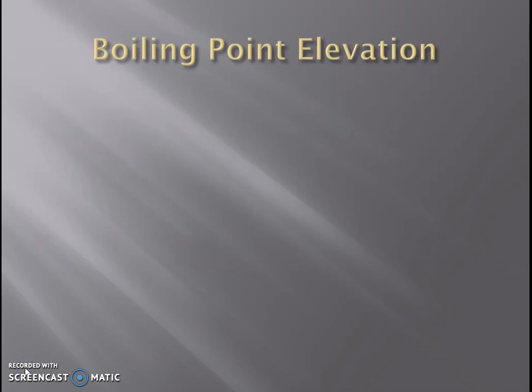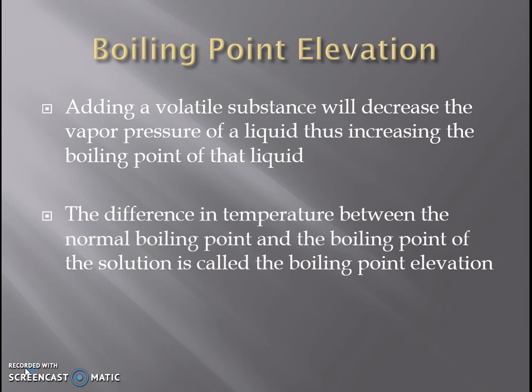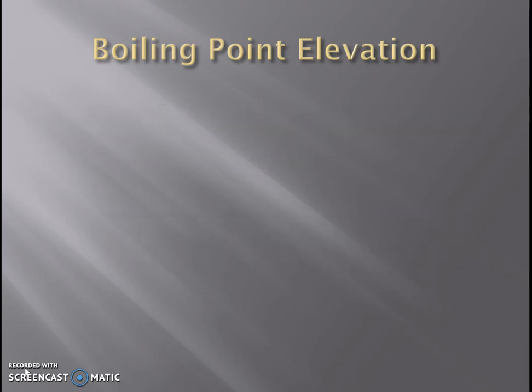So the boiling point relates to the vapor pressure, because we know that when a liquid boils, the vapor pressure equals the external or atmospheric pressure. So if I've lowered the vapor pressure, now it's going to change the boiling point. And by having a lower vapor pressure, it means I need to heat up that liquid even more to get those particles moving even faster to get that vapor pressure back up. So we see an increase in the boiling point because we need to increase our vapor pressure after adding in that non-volatile solute. And so that difference between the temperature in which it originally boiled to when it now boils is again called the boiling point elevation, since it's increased.